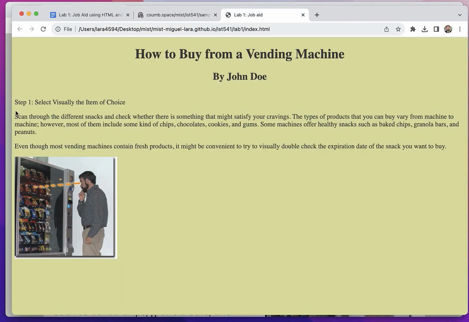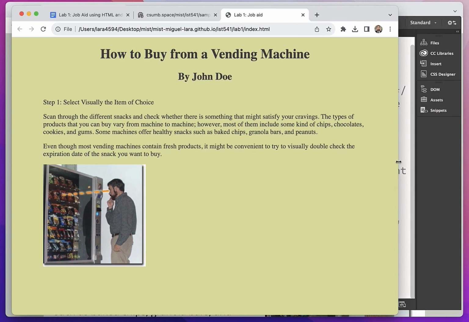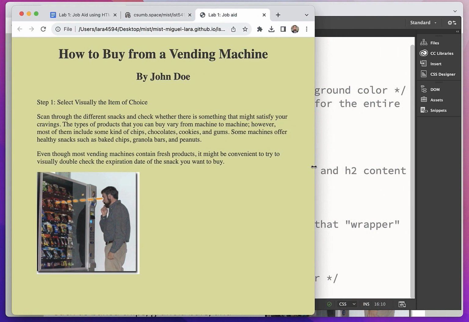Before I reload the page, just pay attention that this line of text is taking the whole width of the screen. Now that I have added the property to reduce the width to 85%, you will notice that these lines of text are not going to take the whole width of the screen. So let me reload it. All right, so you can see that there is some spacing to the left and to the right. So the content is taking 85% of the whole width of the screen. I can change the size of the screen, and you can notice that it's always going to be 85% regardless of the size of the window.